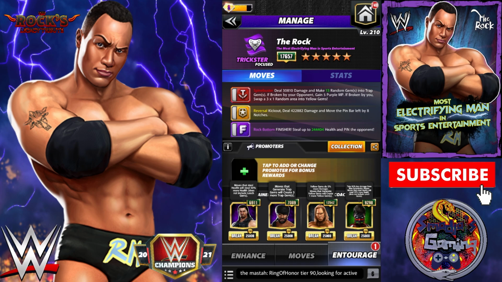Coaches, again, suggested coaches. One of them, Finn Balor, so Zombie Balor. Moves that steal health will steal 10% more health. And of course, the second suggested coach is Daniel Bryan, the Planet's Zombie, so Zombie Bryan. Unfortunately, I do not have him, so I'm keeping Hall of Fame Booker here. Yellow gems do 5% more damage.